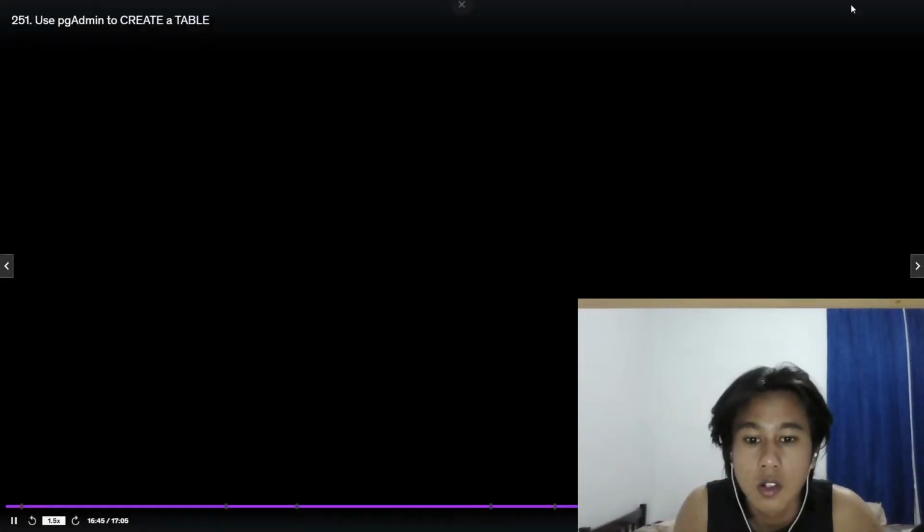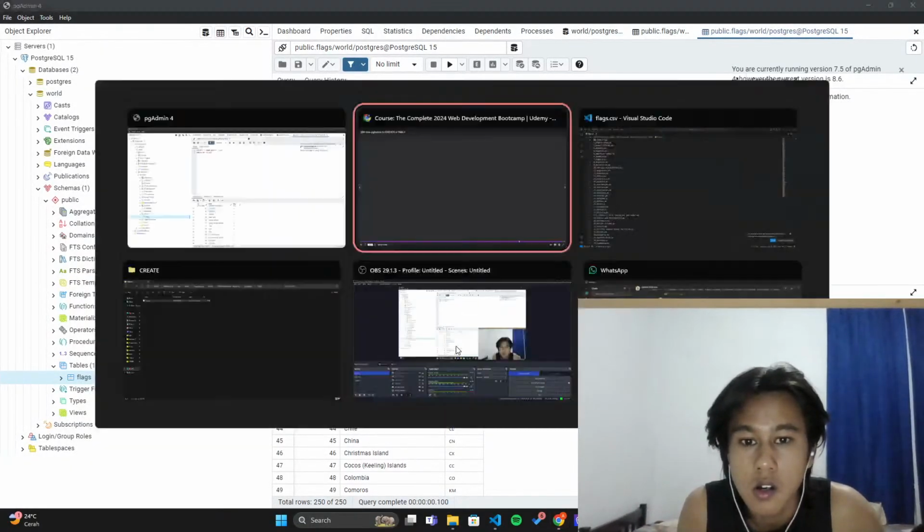There's another way of creating tables in pgAdmin, which is to simply right-click, create table. You can add the name in here, you can define each of the columns, and you can do that by simply adding a new row. But I think in this case, it's actually better doing it using the SQL query. We can see all of our data has been added here, and we can even see our little flags, which is perfect.